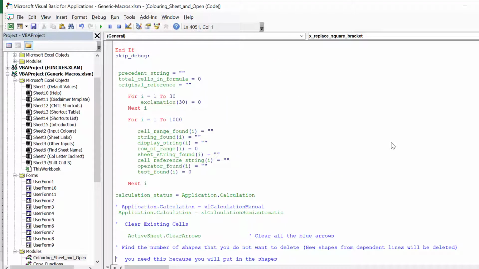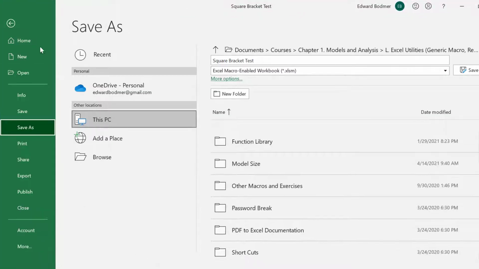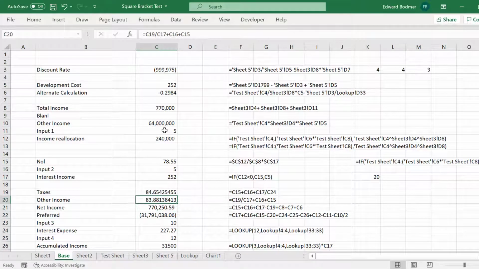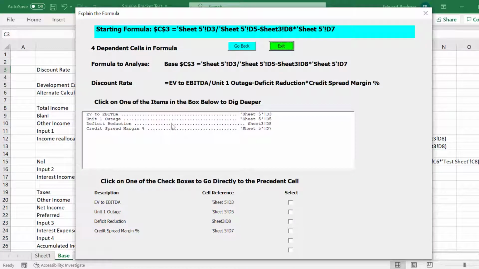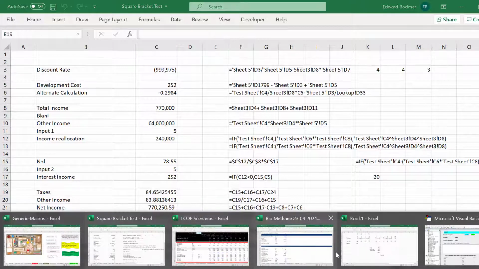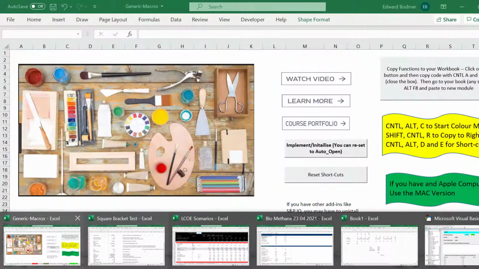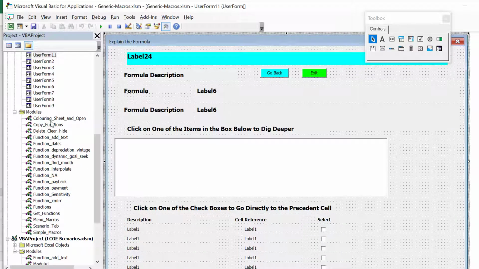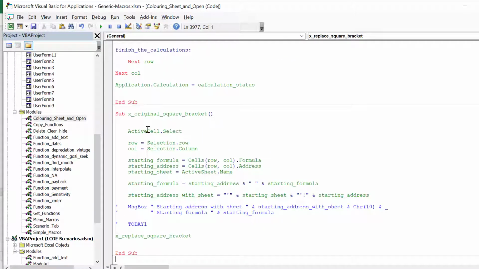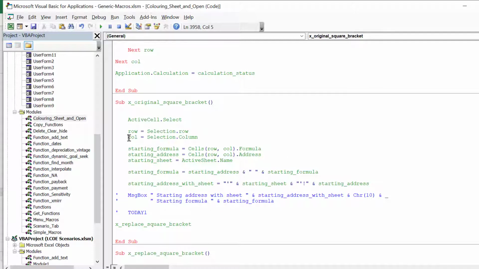But what this does is it walks through, and the key thing, let's go back to our square, I call it the square bracket test. The key thing here is that when you do this, you want to find these names. Once you can find these names and split them apart, you can do just about anything. Okay, but it's a little bit tricky. And this example has a whole bunch of things you can do, and perhaps I can walk through it with you very, very quickly.